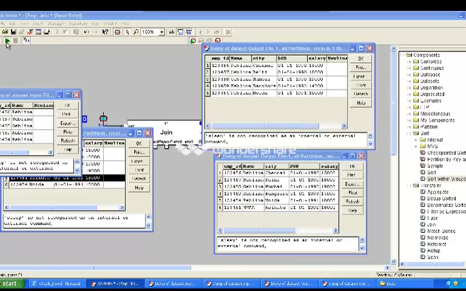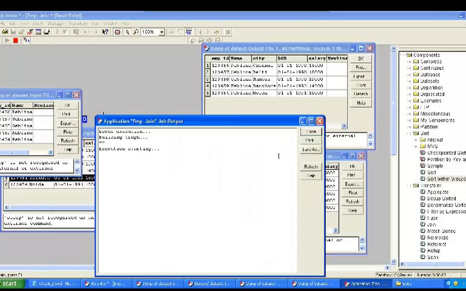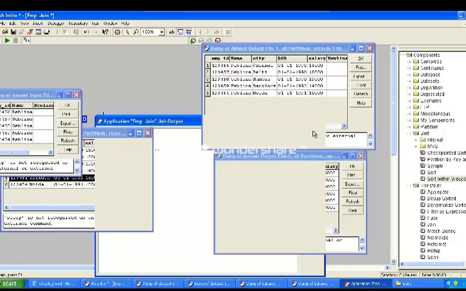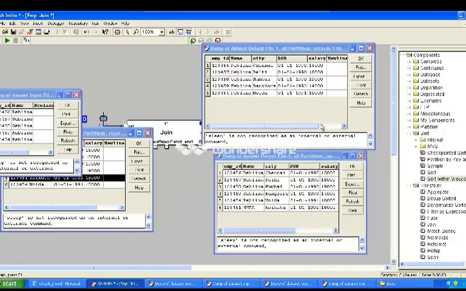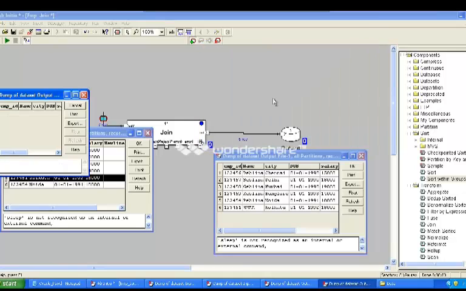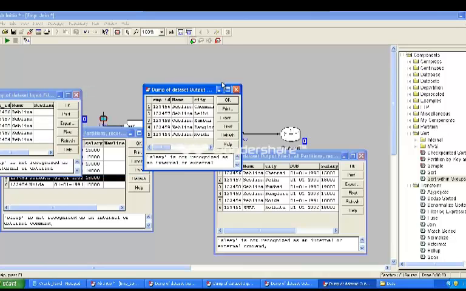So, run the graph and you can refresh the files, the windows. So the graph is completed. Tracking, that's it.